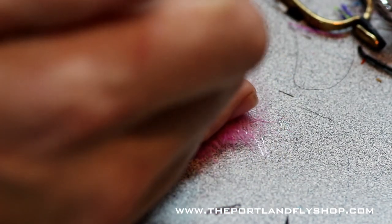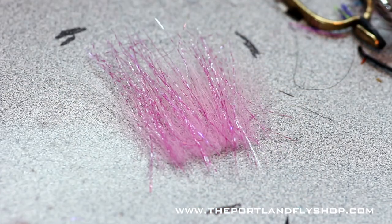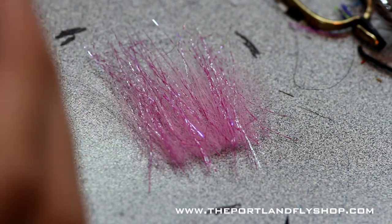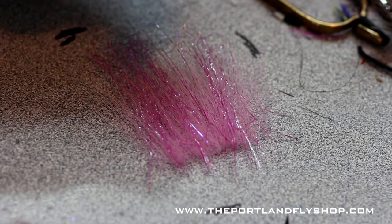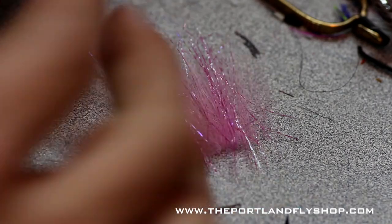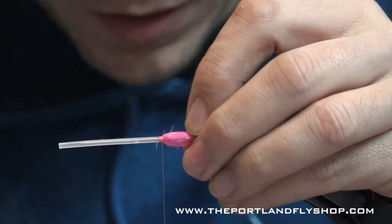I will say that having dry hands is a huge benefit to this, because once you drop it, it'll lay instead of stick to your fingers. And if one of these little fibers sticks to your fingers and you move your hand away, they all come with it and you have to start over, because now they're every which direction and it's impossible to fix.